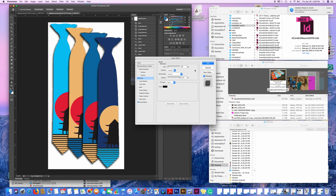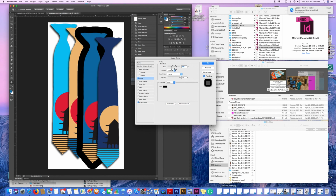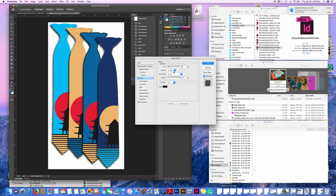So it's up to you. And you can, of course, change the width of the stroke. Ooh, that's a little crazy. You can put it outside, inside, or in the center of the edge. You can blend it normally, change the opacity, make it lighter, like a gray stroke. So there are many, many different things you can do.